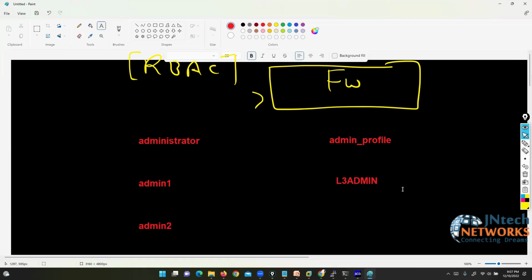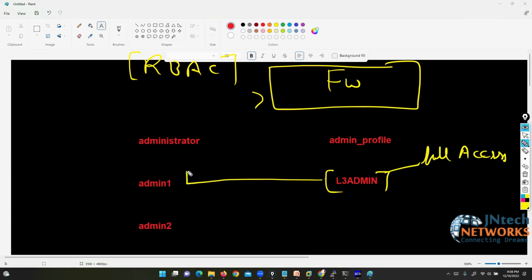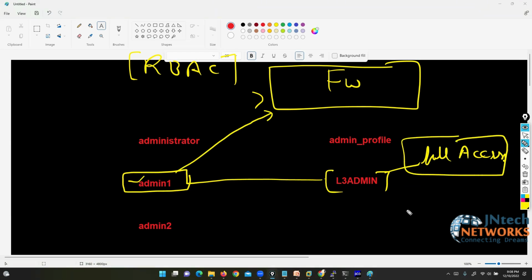So I can create an L3 admin profile. Into this profile, I can give full access. And this profile I can attach to admin 1. So whenever admin 1 logs into this FortiGate firewall box, he has full access. He can do any kind of changes.